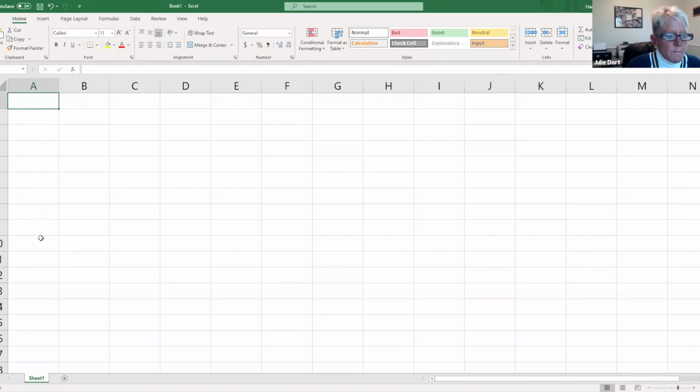Okay, so then we go down to the bottom and it defaults to sheet 1. When you open a new Excel workbook, depending on what version of Excel you're running, it may have one worksheet and it may have 3 worksheets. Some of the older versions default to 3 worksheets. That does not matter. We can add and delete sheets as we go along. And you can have 1 sheet in your workbook, or you can have 15 sheets in your workbook.